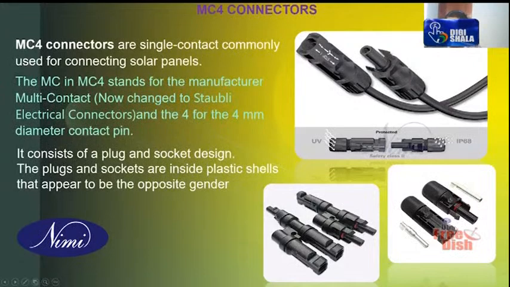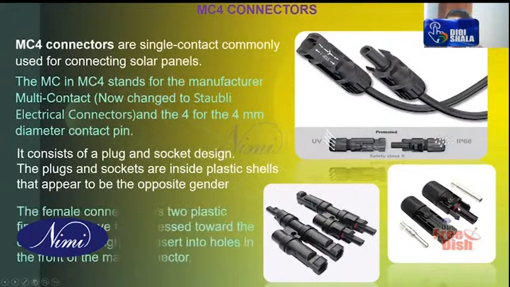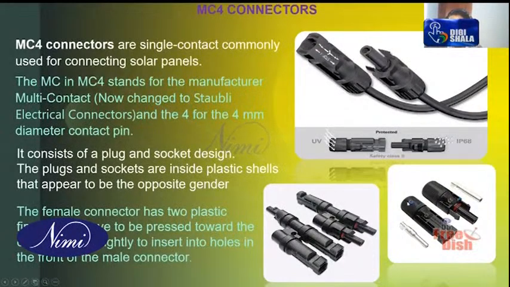This one is female. This is called the female part of the MC4 connector, and this is called the male part. When you look, you may think this is a male part, but it is a female part because you can see the pin. There will be a pin inside. This pin goes through this hole when you are connecting. Normally positive is the female part, and negative is the male part. This pin will be inside the connector, so it is protected. Solid protection is there by using a special type of material which is ultraviolet resistant and water resistant.